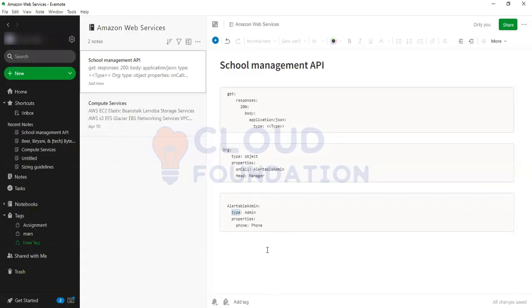It has multiple layers over here. Yeah, this is a different level. Different layers. It's kind of confusing to me, but yeah. Admin is a type of person. Now, what is a person? It's a person.